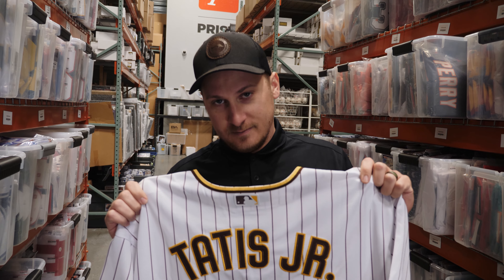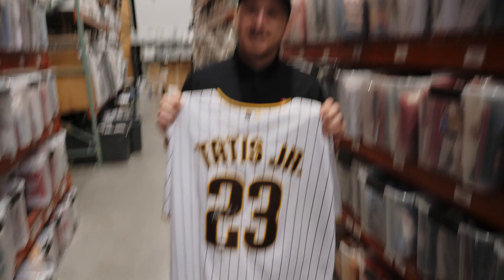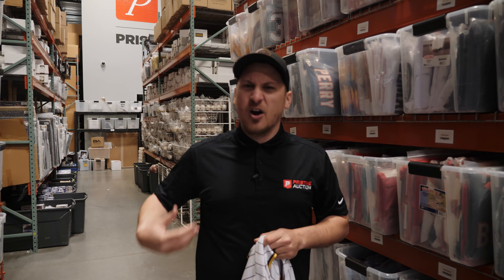Would you rather own this jersey or would you rather spend three hours on a one-on-one date with Guy Fieri? 100% Guy Fieri. No offense Tatis, but Guy Fieri is the real goat. Just imagine him taking you around like Nashville, taking you to all these cool restaurants. I'm getting heartburn.